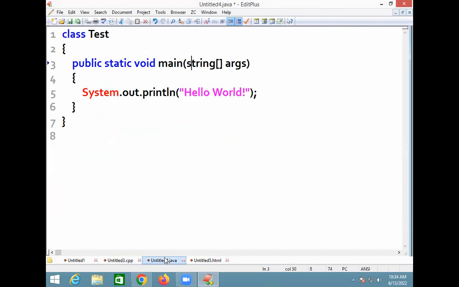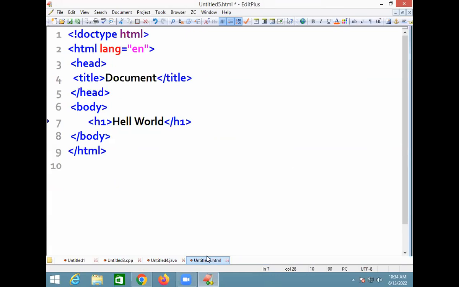This is a hello world program. This is also a hello world program. And this is also hello world. Three subjects, all doing hello, printing the message. But now I want to write this H1 in capital letters, sir. No objection. I want to write this body in capital letters, sir. No problem. I want to write the HTML only in capital letters, sir. Then also no problem.